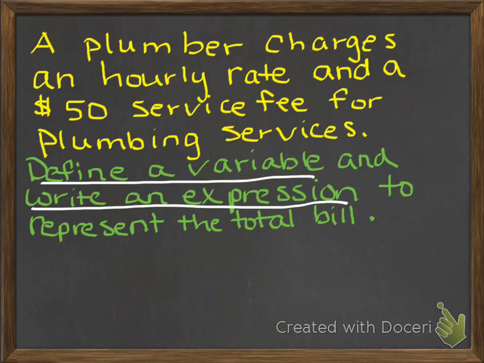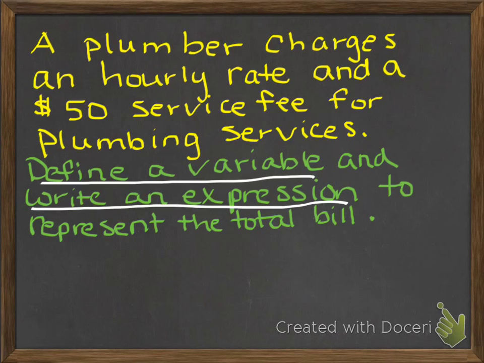So I need to write an expression. So notice it did not ask us to find the total bill. Well, it didn't ask us to find the total bill because really it didn't give us enough information to find the total bill. In order to find the total bill, we would have to know what that hourly rate was, right? So for this problem, and there is one problem that's almost identical to this problem, you need to get your mind around the fact that we don't have all the information, and that's okay. So let's go back in the problem and see what we do have.